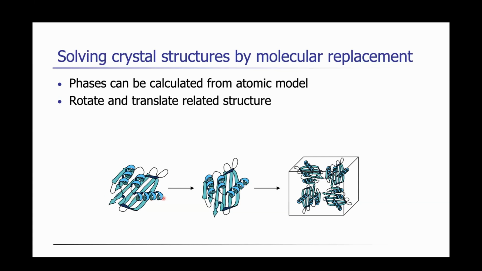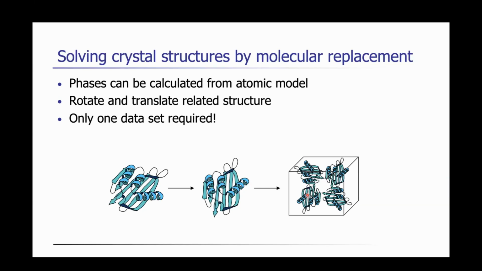You take a model, and it turns out you can separate the rotation problem of putting it in the right orientation from the translation problem. So you take that model, you put it into the unit cell, and if it's in the right place, all of the symmetry-related copies get generated with the right relationships, and you can calculate phases. So that's easy. And people have always liked this when you could do it.